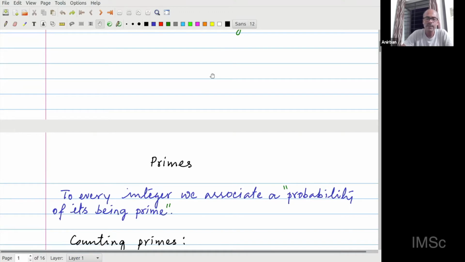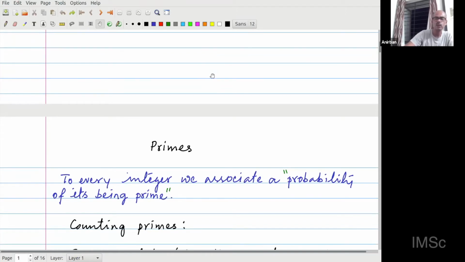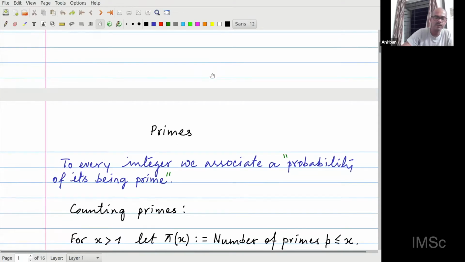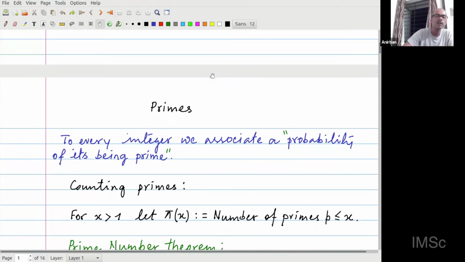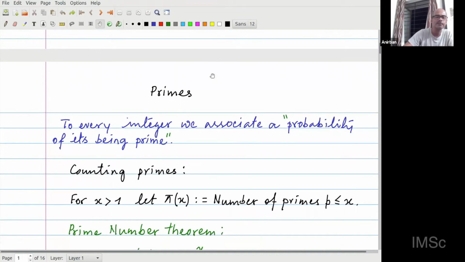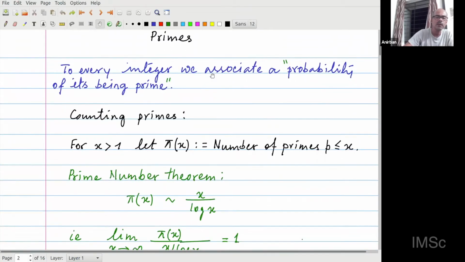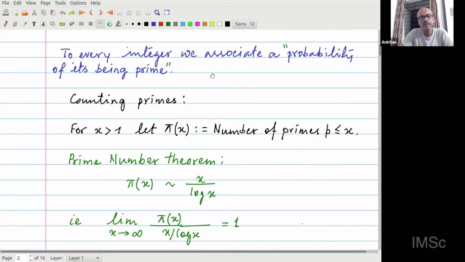So, okay, let's go ahead. Better to explain it slowly. So you have to keep in mind that as such, this doesn't work. You cannot just attach a probability to an integer. So let's go on slowly. So first thing is to count primes. So here we are going to take help of a very non-trivial result in number theory, proved more than 100 years back, but it's still a very non-trivial result.